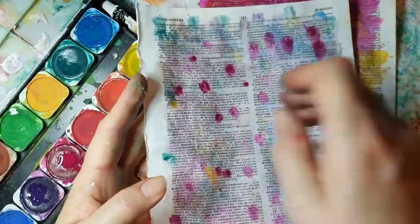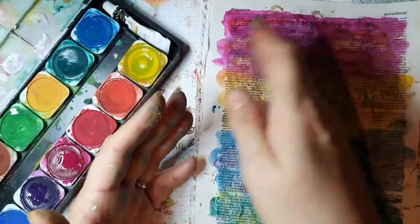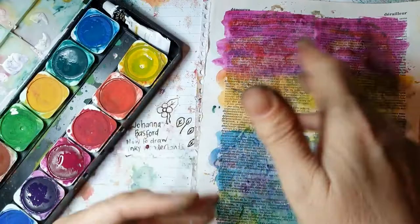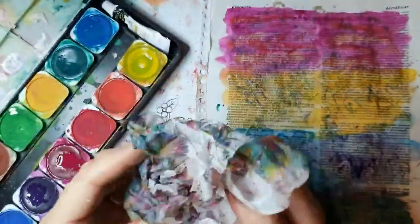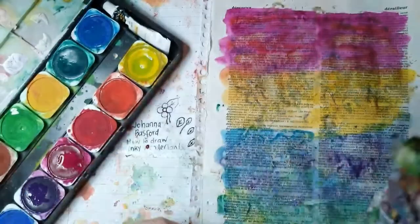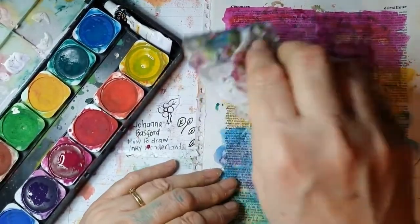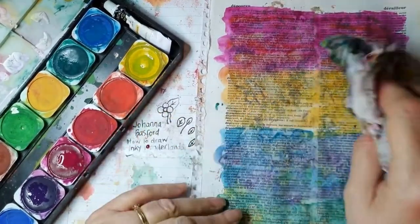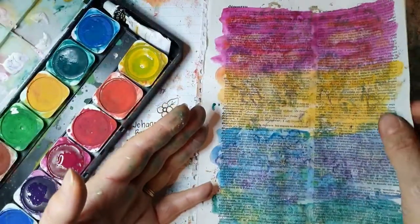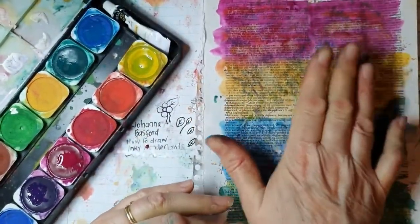So I tried to just put dots of colour, but I thought, I'm going to be there ages doing that. So what I did was, although with watercolours you're supposed to use less really, I put it on quite thick and then spattered paint, and then I came along with this. I went ahead, just like that, and then just made patterns on the paper which helped mix the colours, but you can still see that's a little bit wet.